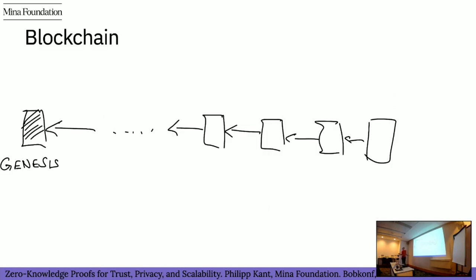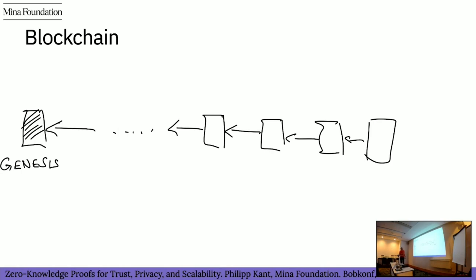What is a blockchain? It's a public, open ledger where no one party is in control over the ledger, but the maintainership is shared between an open group of participants. So you start with some genesis block that everybody agrees on, and then you have a protocol that in every round elects some entity to create the next block, collect the next transactions, and then add that block to the chain, and then you end up with a linear sequence of events, transactions, whatever.